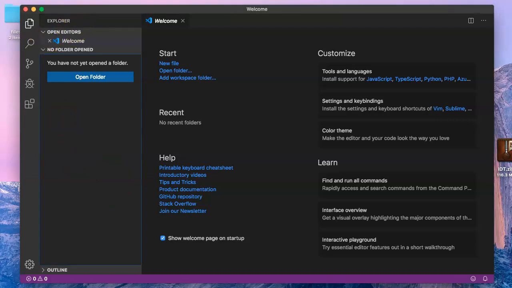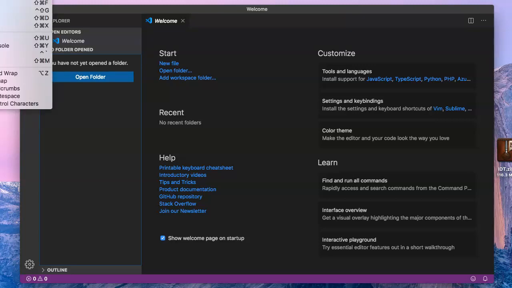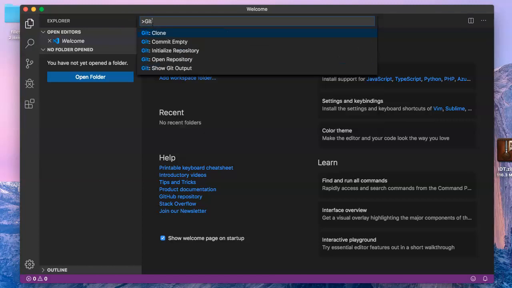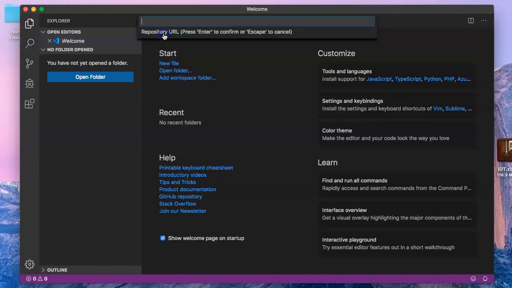So I'm going to the top menu, and once again, I wish you could see it, but there is a menu called View. I click on View, and Command Palette, which is going to be Shift Command P, the shortcut, will then pop up this command line. Get a little prompt here, that little bracket, and I'm going to put in the command git clone, and it filled it up for me. It's the first one up here, git clone.